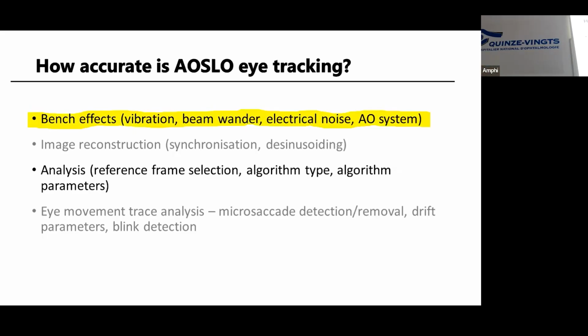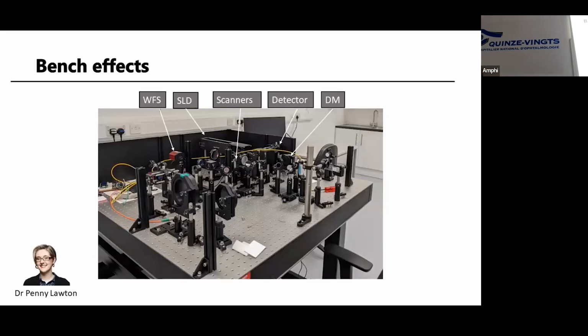So first, just to have a quick look at bench effects. Here's the system we're building in Newcastle. It's almost online. We've got an AO system just about up and running, but we haven't quite had first light. This has been built by Penny Lawton at the moment, and it's just on a standard Thorlabs honeycomb breadboard, 110 mil thick with passive isolation on the frame. What Penny's done is to introduce a model eye, something that's not moving, into the system and see what we measure.